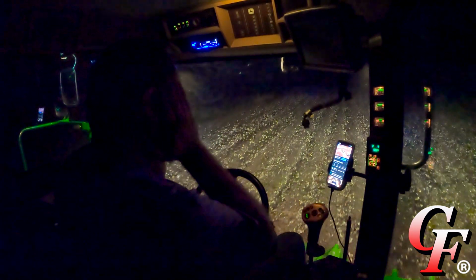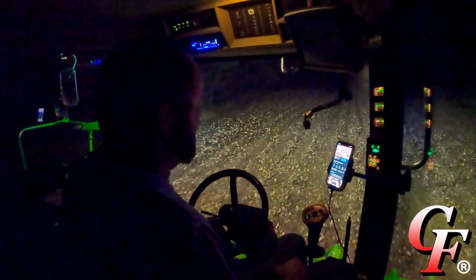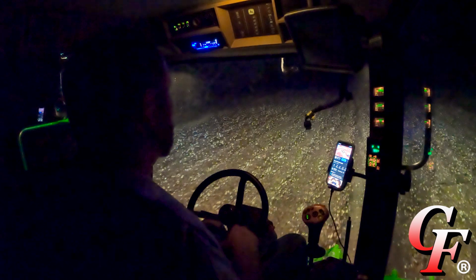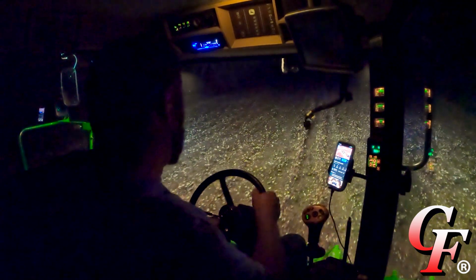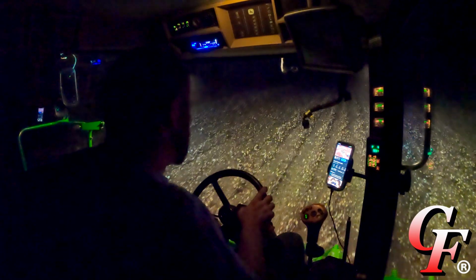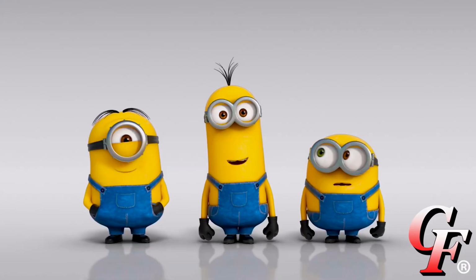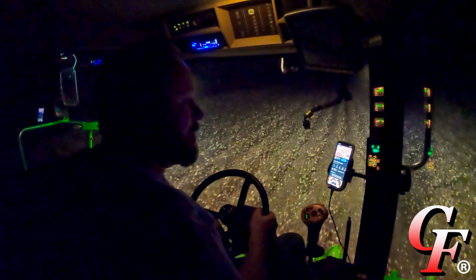Alright, this farm is done, and we picked most of it second time. This farm is 22 acres plus 9 acres on the other farm, so 31 acres we covered, but about 62 acres that we actually picked, because we picked it all twice. But that brings us down to, we got 74 acres of cotton left. 2 days before the rain, 37 acres per day is all we need to cover. And I'm not going to worry about picking this stuff a second time. We're going to get it out before the rain comes. Shouldn't be any problem as long as we don't have any breakdowns, but well, we seen how the last couple of weeks ago.